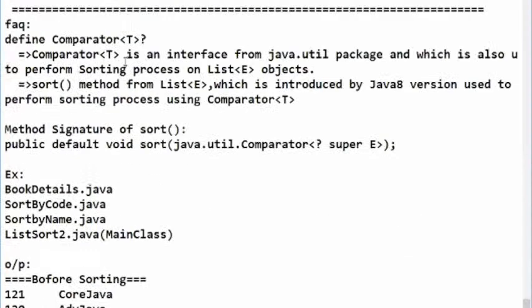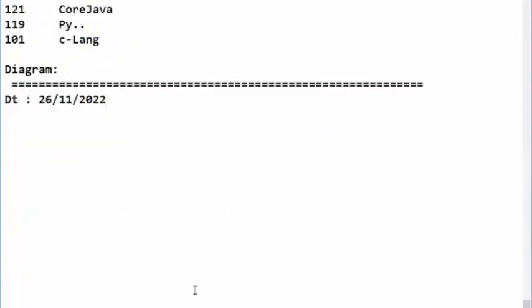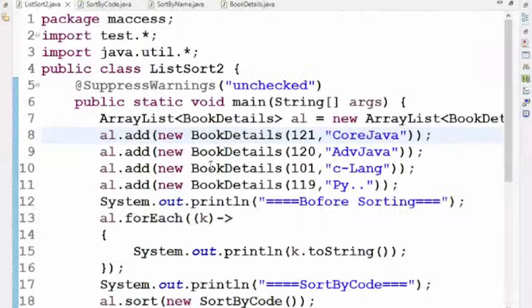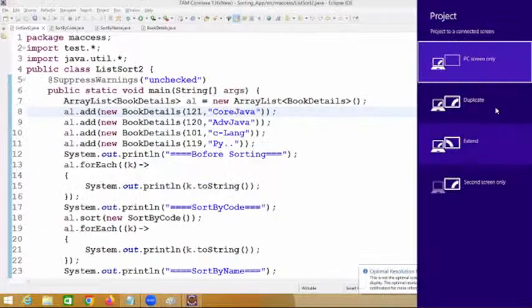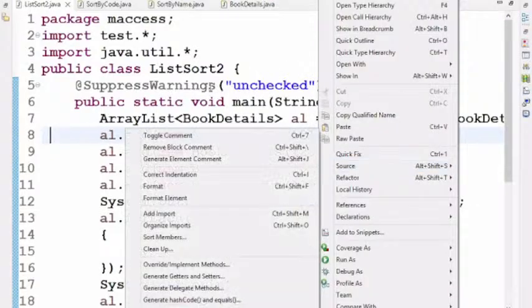This is yesterday's code. I'll add it in yesterday's notes. It is not added.